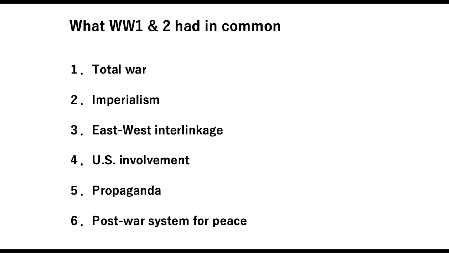As we've seen, the participation of the US was a decisive factor in both world wars — in both cases, the camp with which the US sided came out as the victors. The First World War was mainly fought in Europe, whereas in World War II the Asia-Pacific became another center of gravity. The United States sits between those two regions, separated by the two great oceans. Traditionally that meant a strong inclination to stay isolated. However, by the time of the Second World War, the US had vital interests to defend in both regions. So with the Second World War spanning both the Atlantic and Pacific Oceans, the US's role became all the more pivotal.